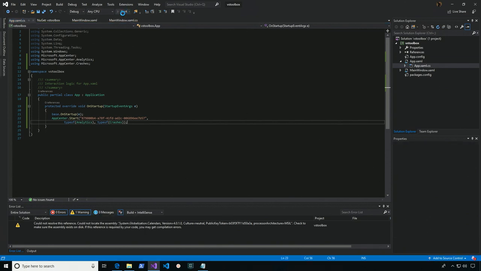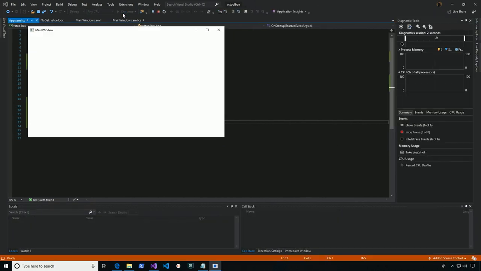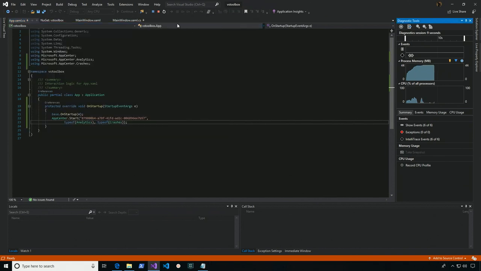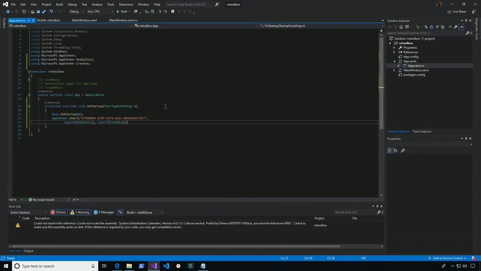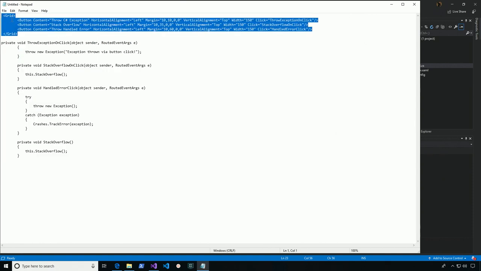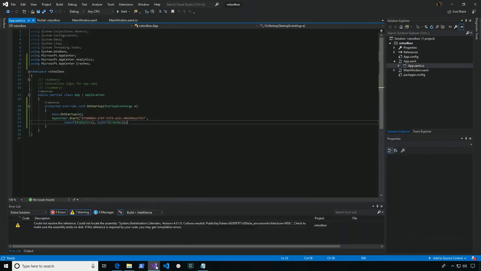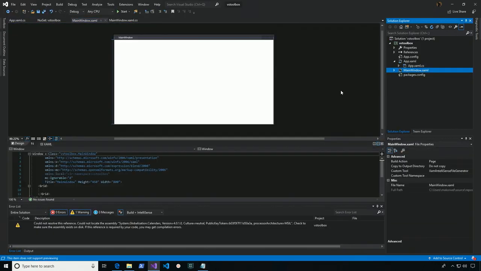So I've got that up and running, and if I run my app, we should see that it starts and it's just a blank window. So far, nothing particularly noticeable. Oh, that's beautiful. This looks like every UI I've ever designed in my life. Ship white. All right, and so the next step, I'm going to cheat just a little bit. Rather than trying to type this out from memory, I'm just going to go ahead and put this in. So let me go to the MainWindow.xaml.